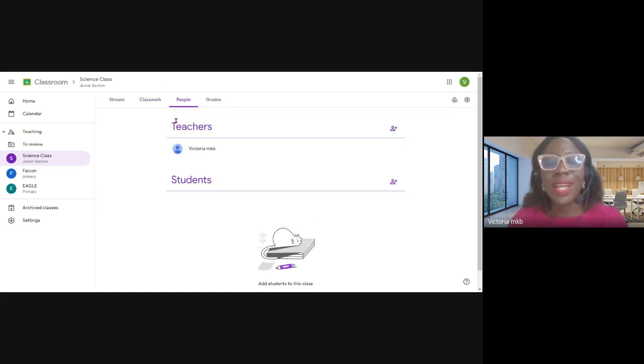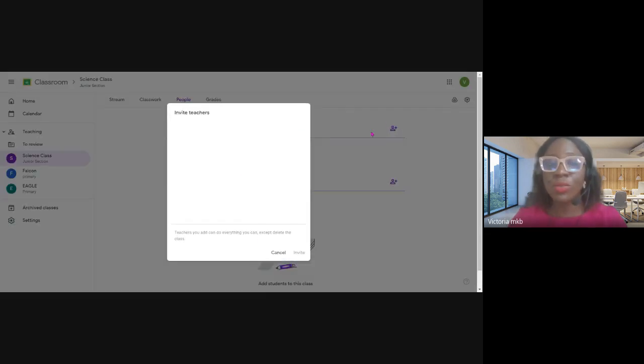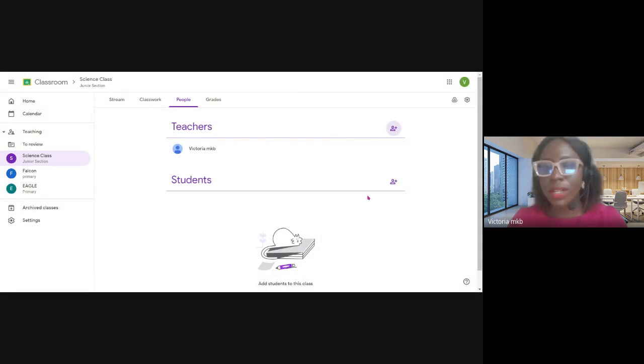So after creating your class, the next thing you want to do is to populate your class. If you have teachers who are possibly your teammates, or you are the head of department and you have other teachers that teach the same subject as you, I don't know how it works for you, but as long as a teacher is related to whatever you're doing, this is where you need to add the teacher. So all you need to do is type the teacher's name or the email. Those are just the two things you need, either the name or the email. When you do that, you add that person as a teacher.